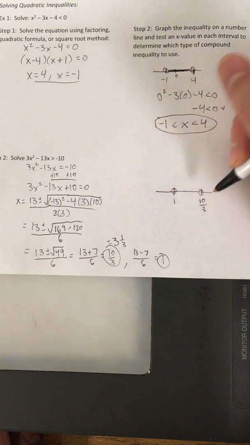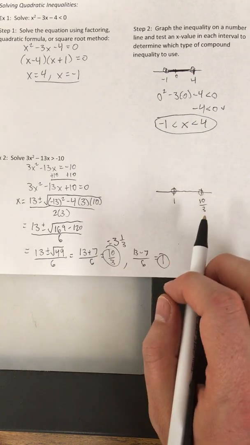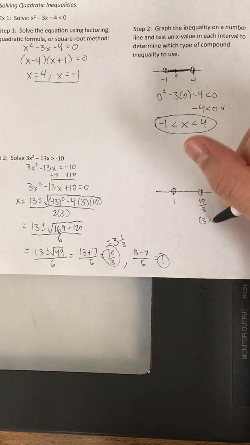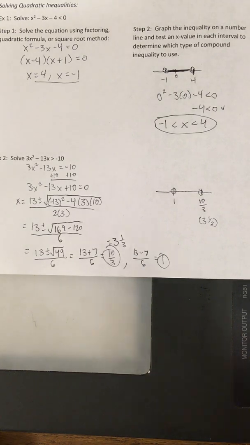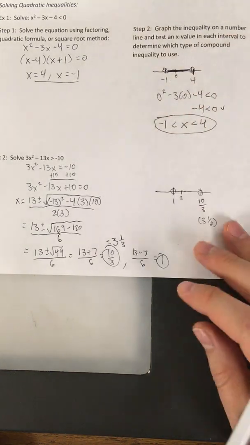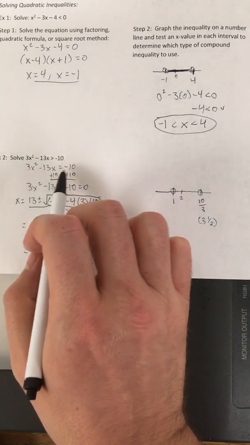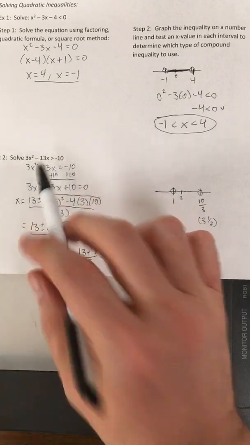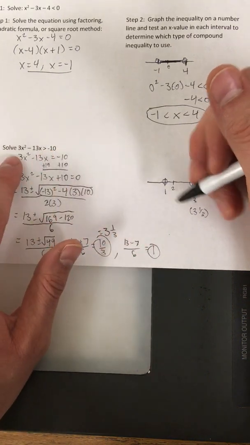And so I'm just going to pick a number now. 0's not between them this time. Remember, this is really like 3 and 1/3. What's a nice easy number between 1 and 3 and 1/3? You could use 2, or you could use 3. I'm going to use 2. Let's just try 2. Plug in 2. Now, you could use the original equation, or you can use the new one after we move the negative 10. I like to stick with the original one. So let's just go with 3x squared minus 13x, and see if it gives us a number greater than negative 10.